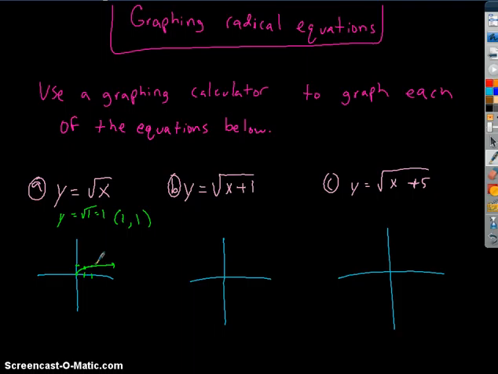Anyway, you can keep finding numbers. You're going to find that it doesn't grow very fast. It goes outwards forever, and it's going to eventually go upward forever. But it's going to take a long time to go upward compared to how fast it goes outward. You have to get way out to maybe 100 before you even get to 10 on the graph. If we think about it, the square root of 100 would be 10 for the output for y. So it goes out faster than it goes up, but it does go up.